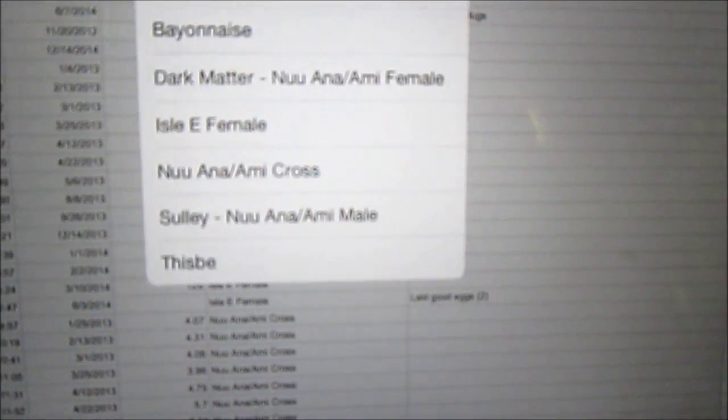It pulls up a spreadsheet that has all of the stuff that I've entered into that form. And so if I just want to look at Thisbe, I can hit this little drop down. I can pick her name, and I've only got a couple entries here. You probably can't focus on that, but this just shows me the last time that I took her mass and what it was, and then any notes that I put.